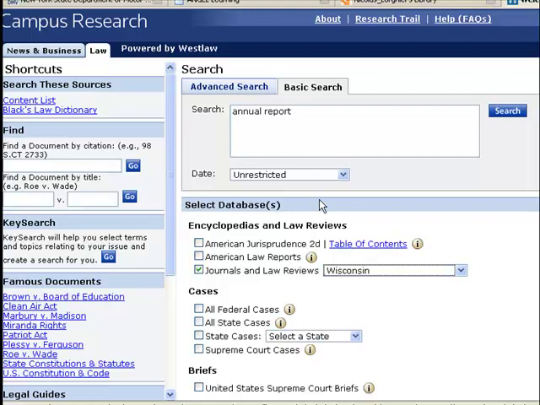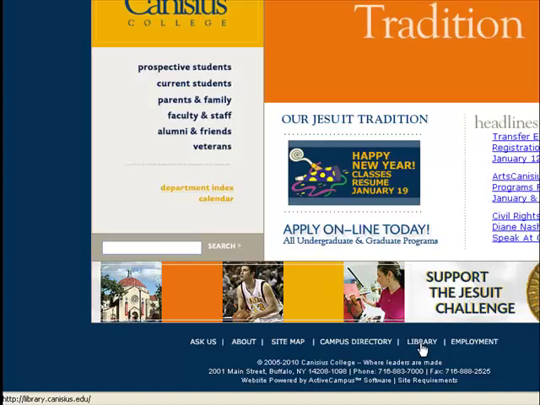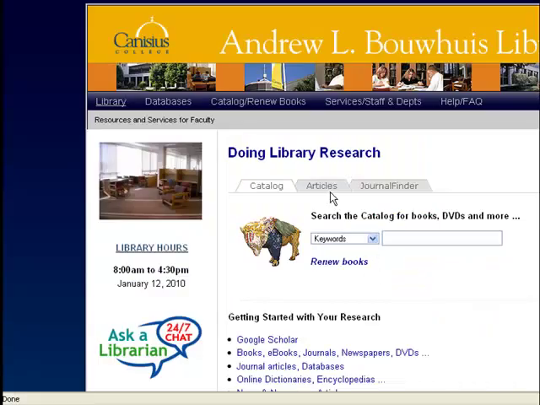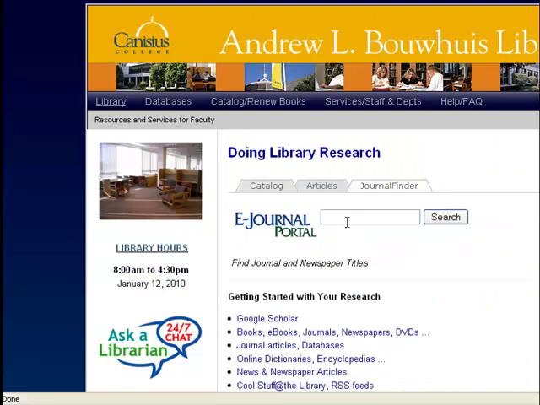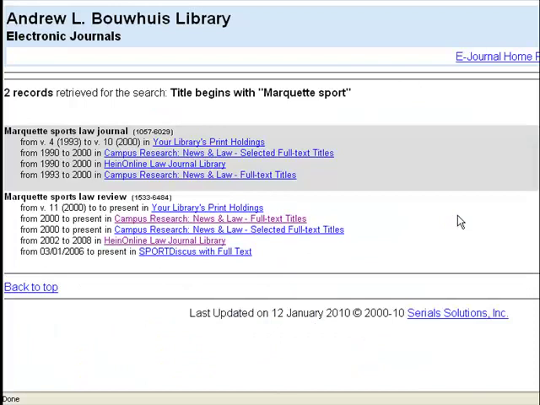Another thing that you can do, if you want to look for many articles of the same review, is going back to the library's website, so Library, and then you click on Journal Finder and you type, for example, Marquette Sport. Here, of course, you will find all the Marquette Sports Law Review, which was called before the Marquette Sports Law Journal. If you click on any of these databases, you will find all the articles from a specific year.